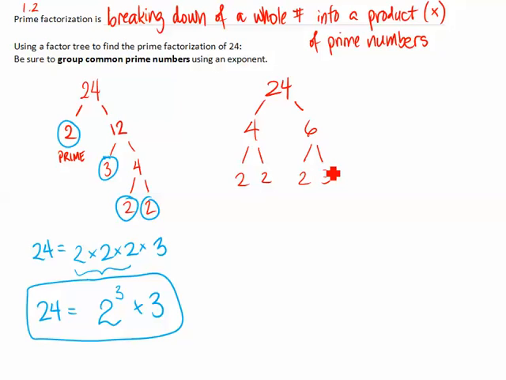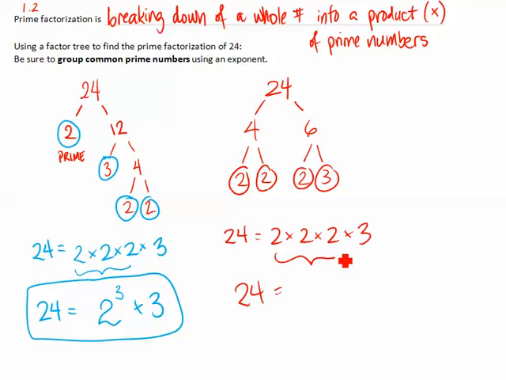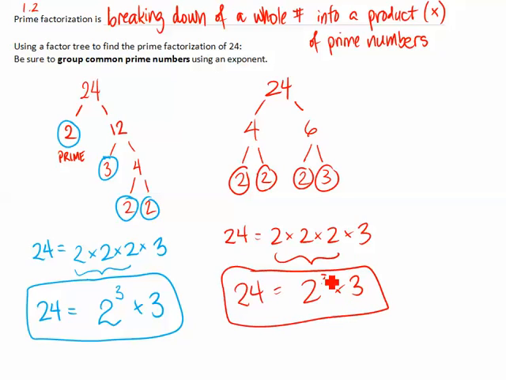And I think you're jumping ahead when you realize what the answer is probably going to be. When I circle my prime factors, I notice that the prime factors are exactly the same as my other factor tree. The reason why is that I can use any combination of these prime factors to get then the original number. So I could do the 2 times 2 first, or I could choose the 2 times 3 first, and then I can multiply by the other 2's. So any combination will work as long as I have the same combination of 2, 2, 2, and 3 to get 24.